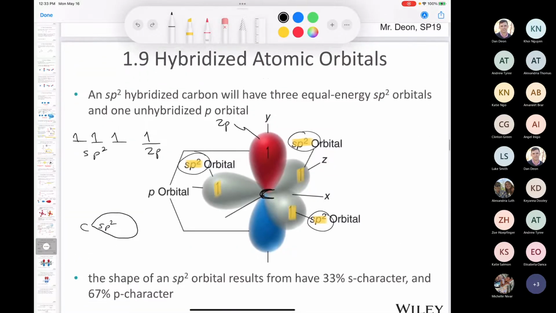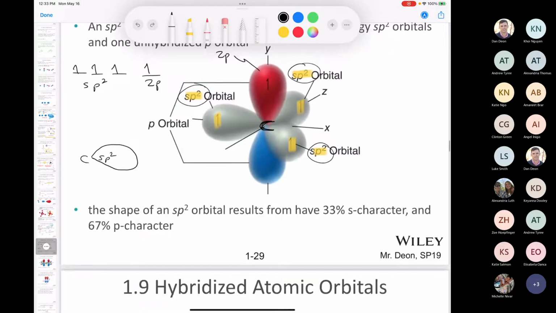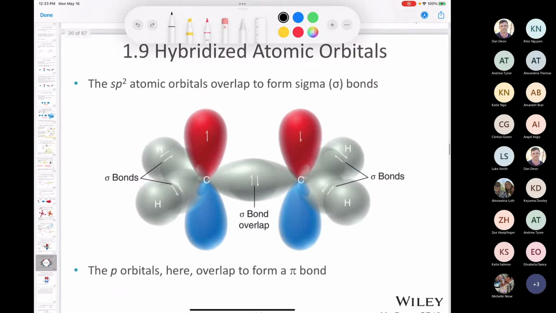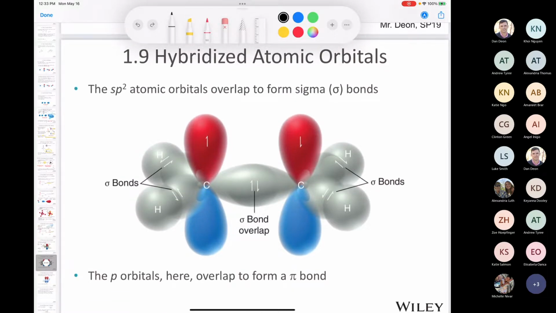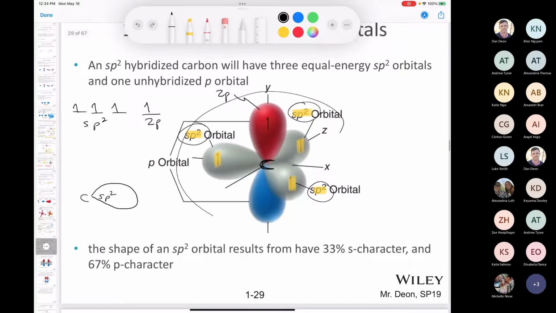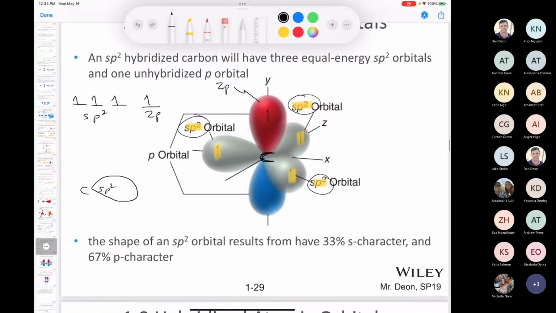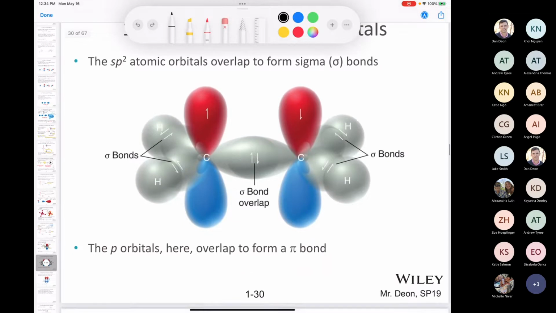Well, if you take 2 carbon atoms that look like this and you bring them close together, what you end up with is something like this. Again, all we're doing is taking 2 of these and bringing them together. One of the sp2 hybrid orbitals from one carbon and one from the other carbon are going to overlap to make a sigma bond. Now what we're showing here is ethylene, which is a very simple organic molecule. It's this molecule here. In fact, we drew it earlier today.